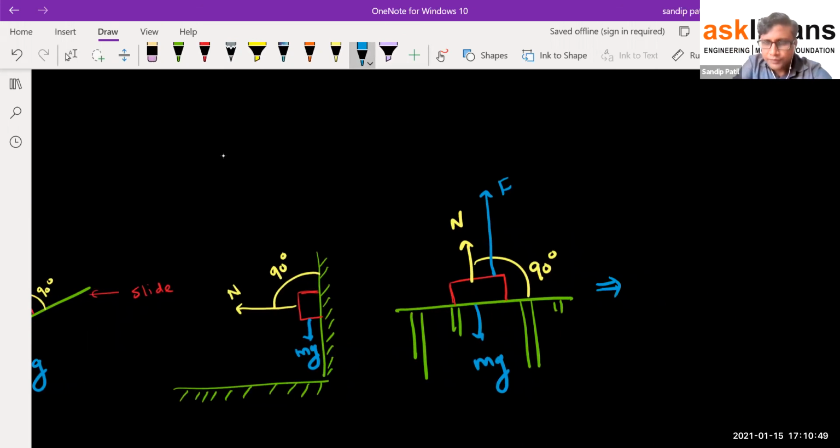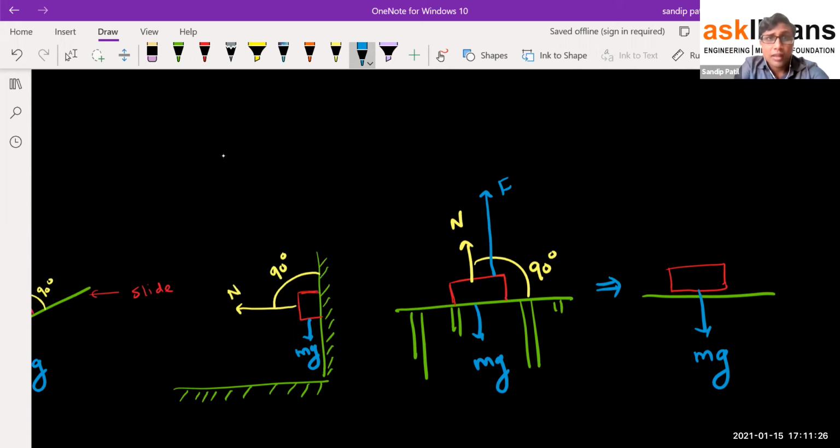Now let's see what happens. This diagram will become something like this. As I'm pulling this, and we can just carry our laptop or mobile, what will happen? There is no contact between the table and our laptop or this block. In this case, tell me, is there a normal force? The first force is mg, that is right. Is there a normal force? No, obviously not. There is no contact between the table and the block, so obviously there will be no normal.